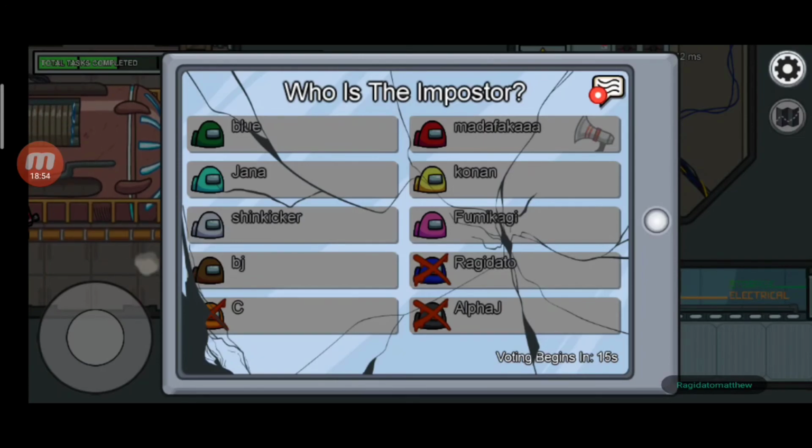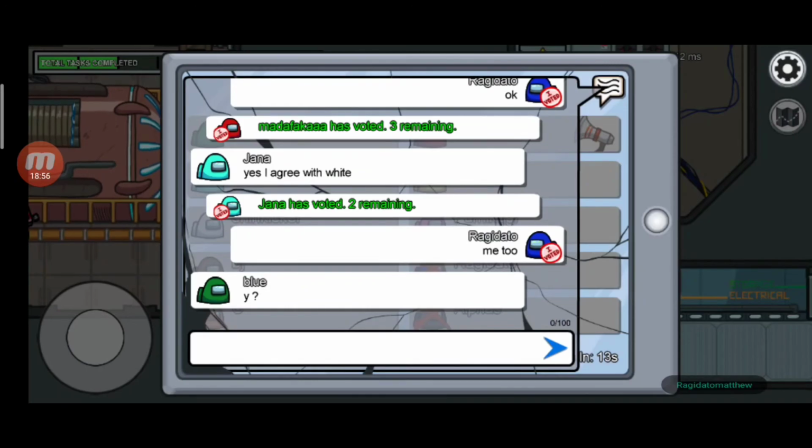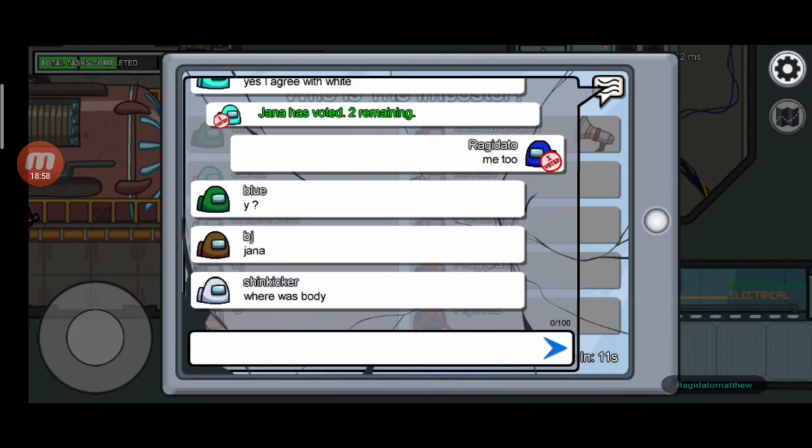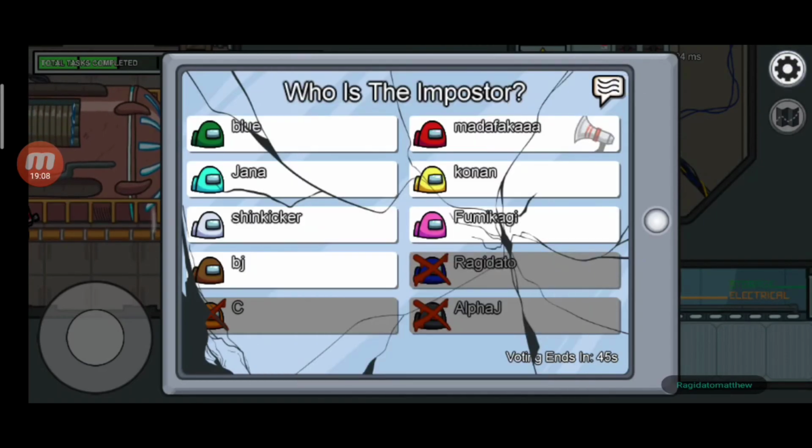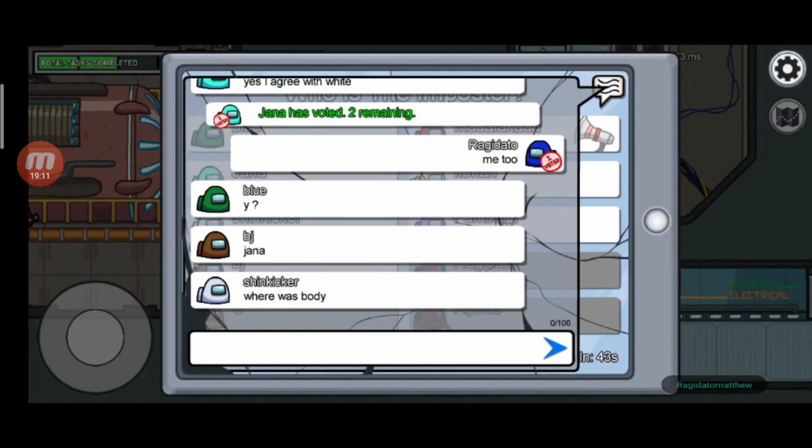Why, like, okay, smart. No, it's not Jana. Where was Buddy? Ah, you. Okay. GG, dude. Well played. Gonna see this thing.